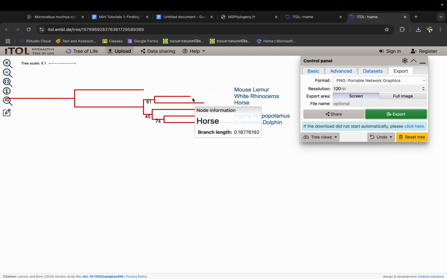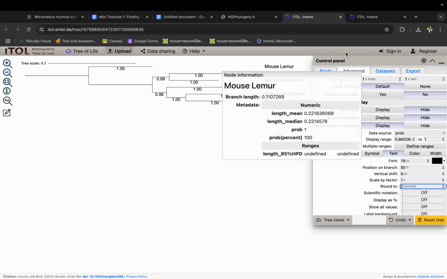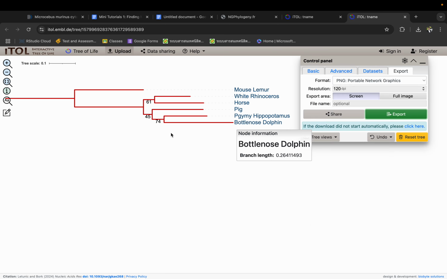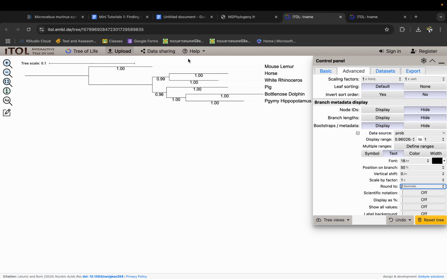Even happier than the maximum likelihood. So you can see that the relationship is quite similar across these two, but the confidence in the maximum likelihood is less compared to the Bayesian. Okay, so that's it. You can capture the screen or export.